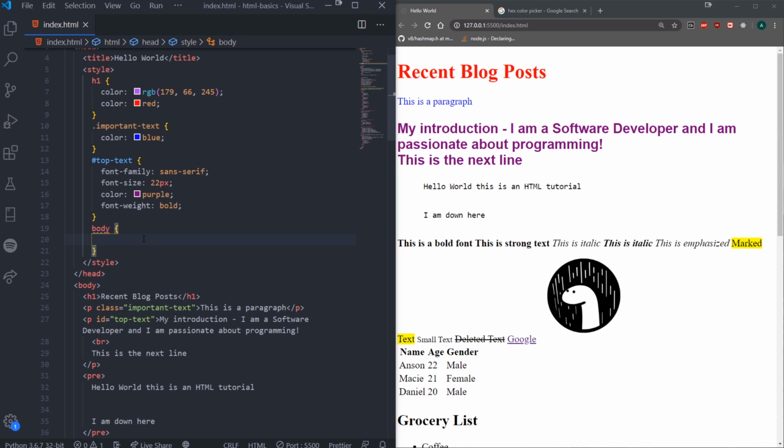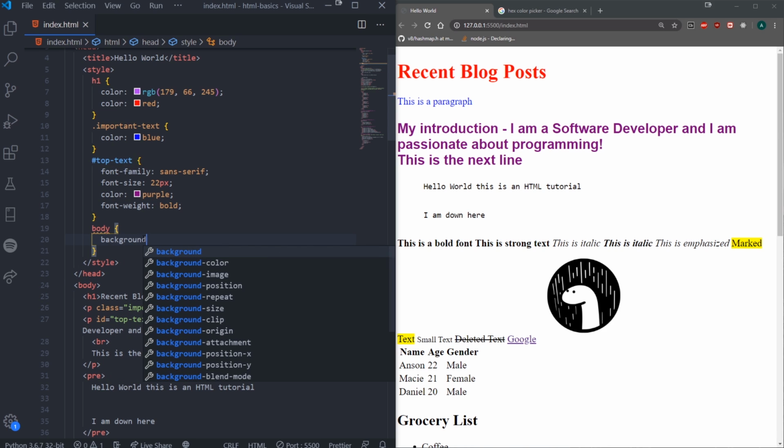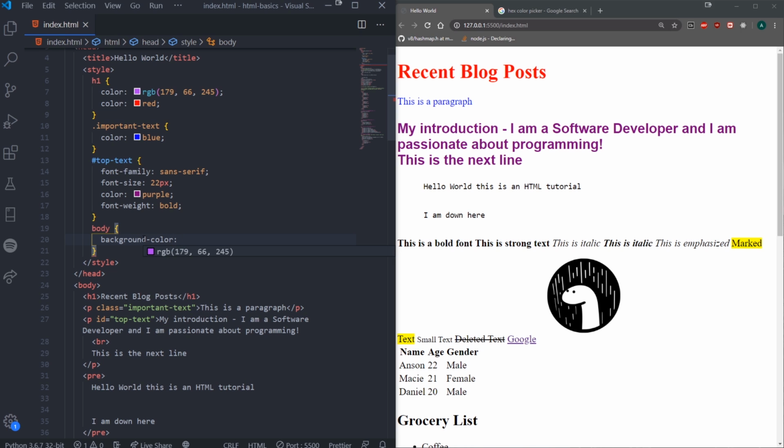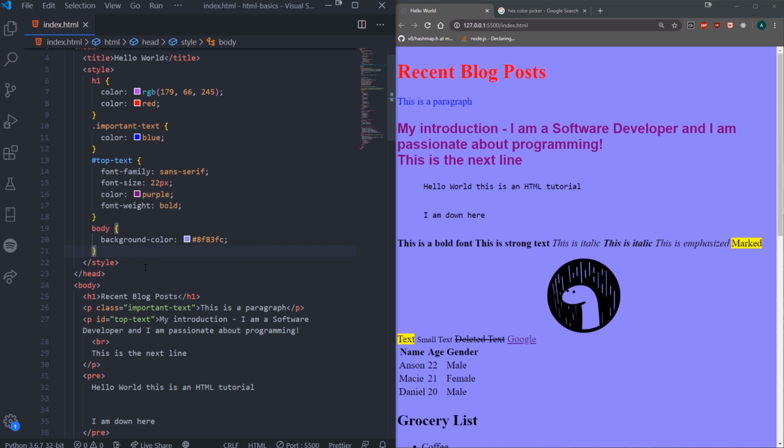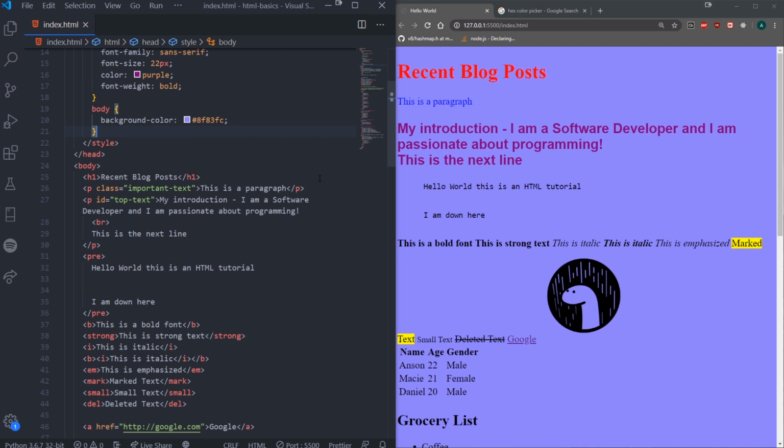So for example, if I want to give a background color to body, I would type background-color, the property, and I can type in whatever value I want that represents a color. So I can give it a nice background color of maybe an RGB. This would be a dark gray. Okay, that's how you can do background colors, and you can also do hexadecimal values as well. All right, and that's pretty straightforward when it comes to background colors. You can give background colors to anything that you want.